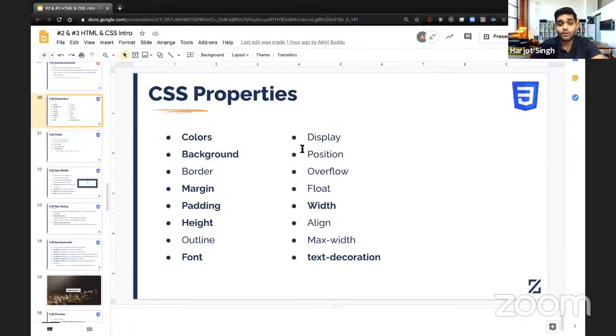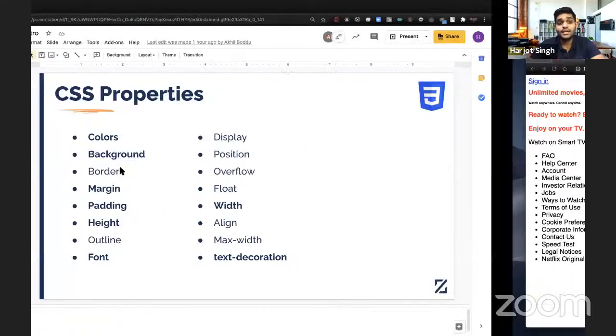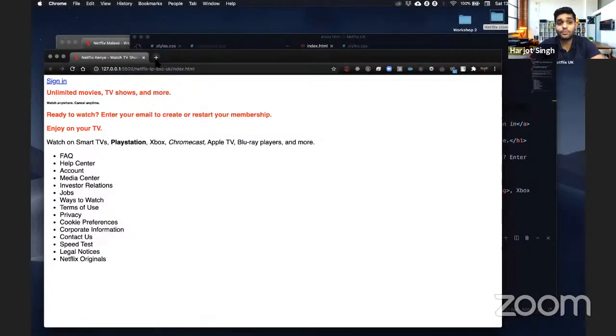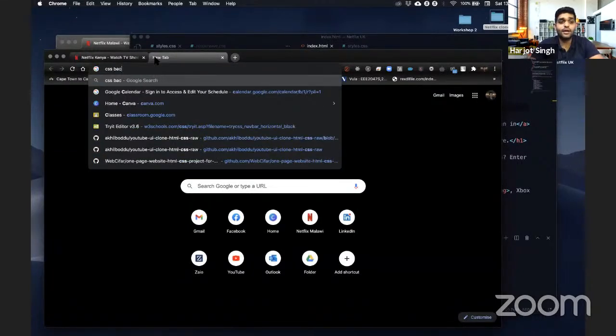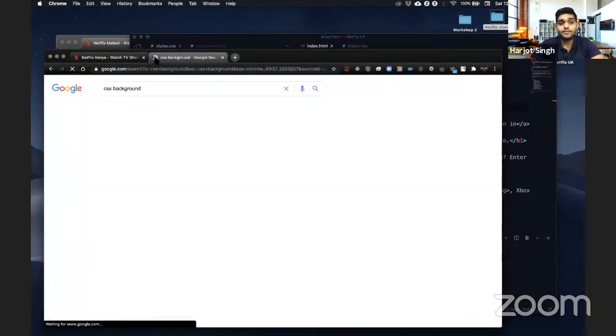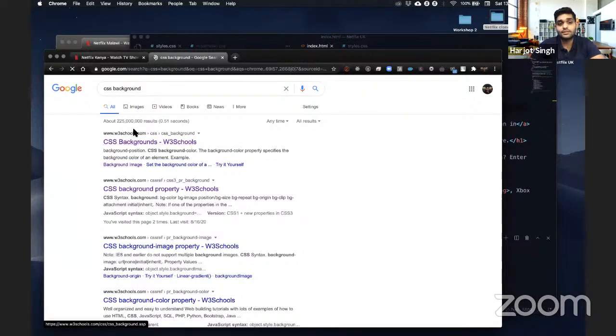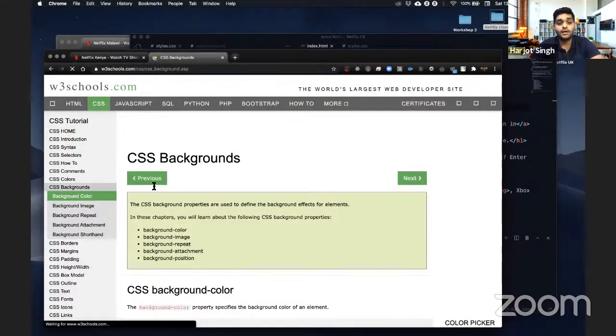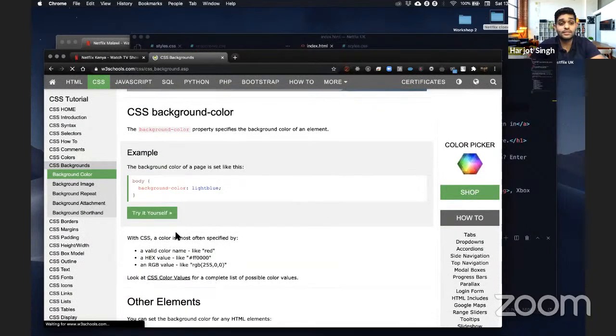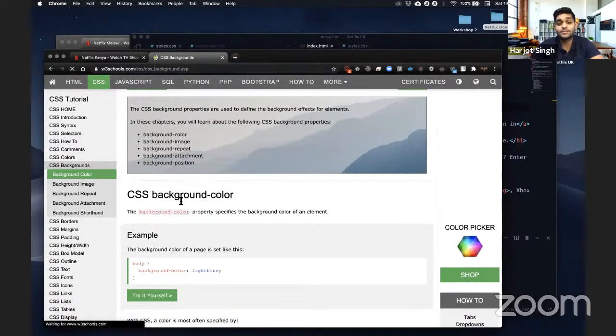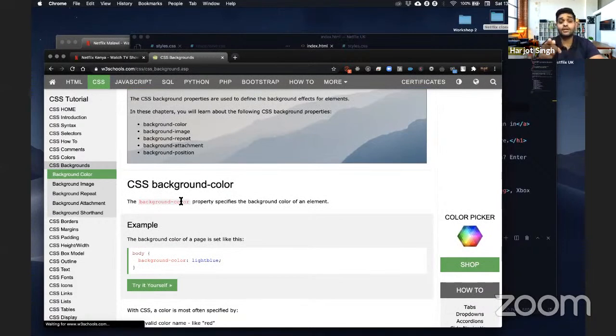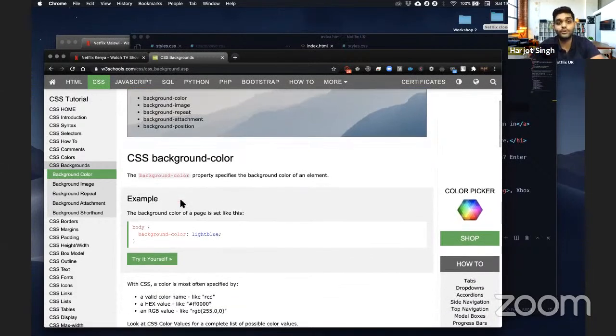So there's CSS properties like width and height. You can assign heights and width to the property. And just in case you don't remember a property, you can literally Google it. So if you type CSS background and just Google it, the first thing that comes is in W3 Schools. You open W3 Schools. It's a really helpful tool. It tells you the various properties, how you can actually add a CSS property. So guys, Google is your best friend whenever you're stuck. So make sure you use the best out of it.